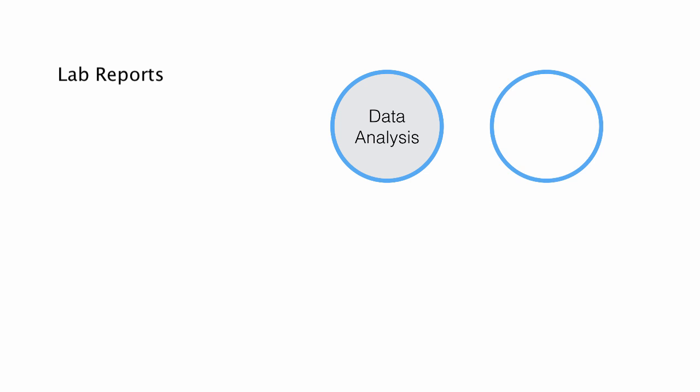To communicate your findings as you work through this lab, you can create a lab report. One of the main components of this report will be related to the data analysis. The data analysis component encompasses things like plots and graphics, numerical summaries, and model output. To clearly communicate your analysis, however, you'll also need to write some text that describes the context of the data, the questions you're investigating, and the interpretations of your findings.